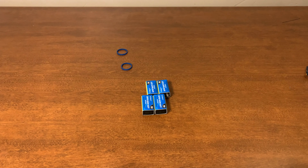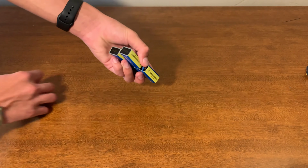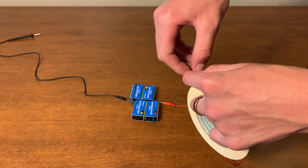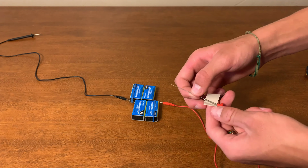You'll also need 2 rubber bands if you don't have alligator clips to connect the wires to the batteries. Stretch the rubber band over the top and bottom so it secures the wire to the battery. Now grab a piece of tape and use it to securely connect the pencil lead to the other end of one of the wires, creating a mini lightsaber.